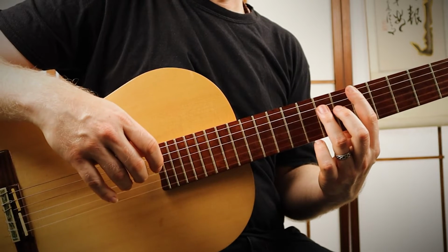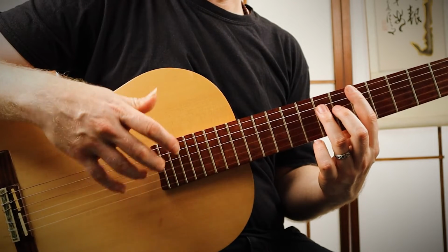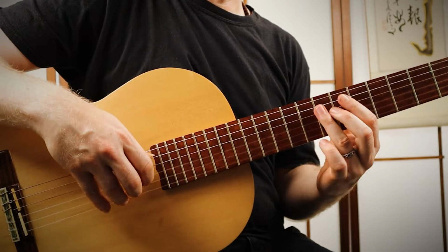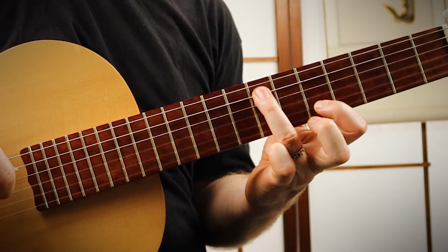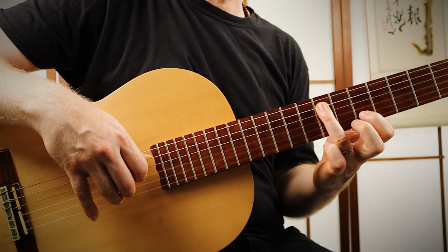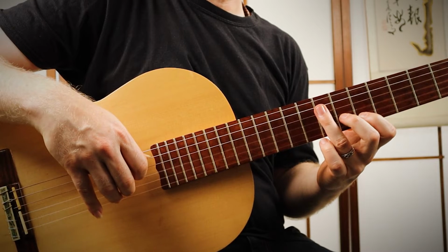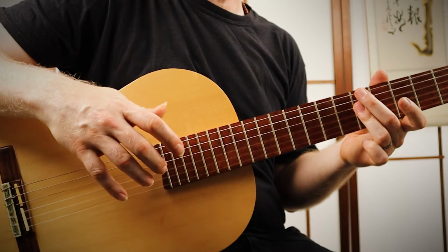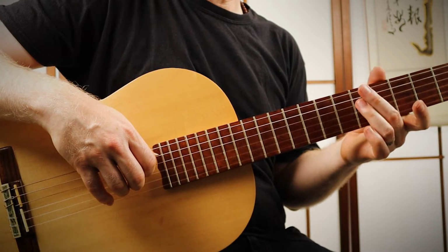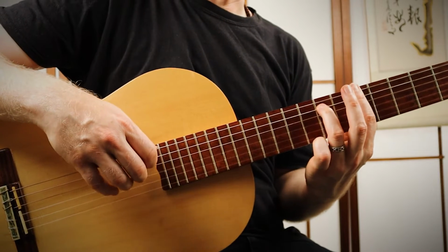In jazz, we're very mindful to not double up notes that don't need to be there. Now in this case, that E is doubling up the E on the 2nd string as well. So it's kind of like a duplicate note that can put the sound of the chord off if you want to get that jazz sound. So we're going to clean up this chord, but how do we do that? Because it's a bit awkward.